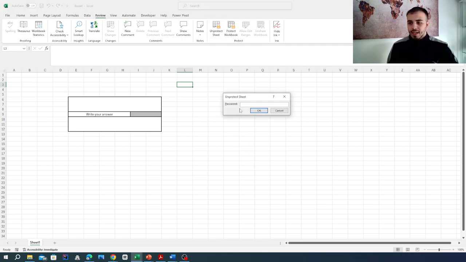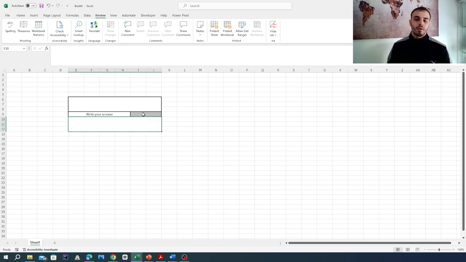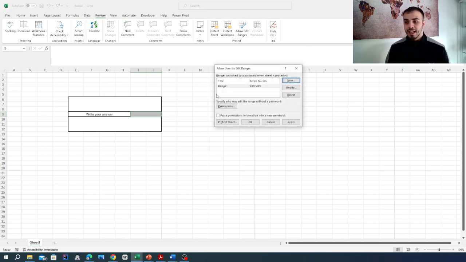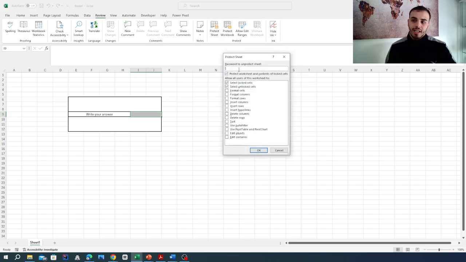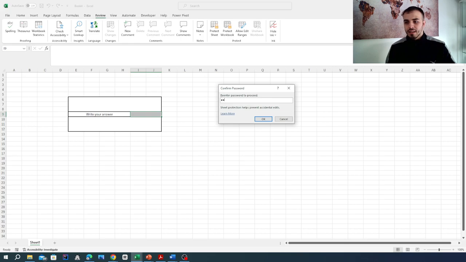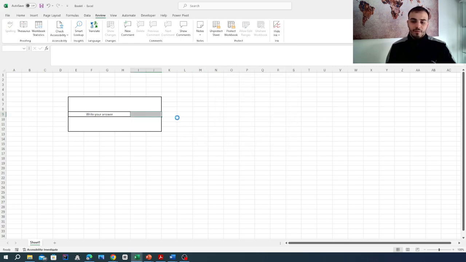So let's unprotect the sheet. Here we go. So now, why exactly was I able to write here? It's pretty simple. It's because when I allow the edit range, as you can see here, I allowed those cells, so I9 and J9, to be edited. So if I delete it, for example, there is nothing that's now allowed. So if I reprotect the sheet, you'll see that nothing will work. If I decide to write here, it's not working anymore, all right? So I'm just gonna unprotect the sheet.